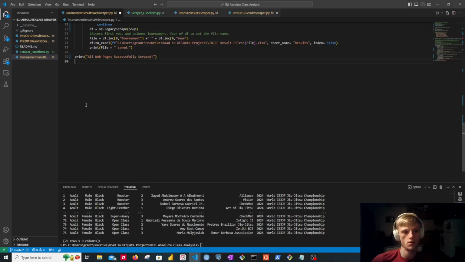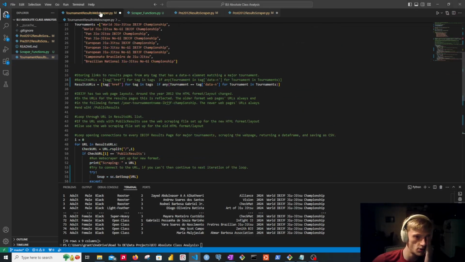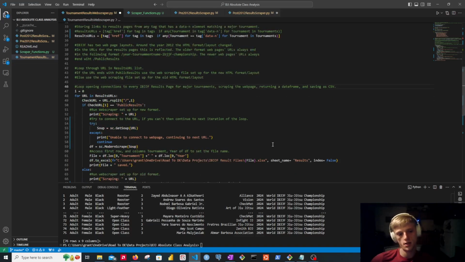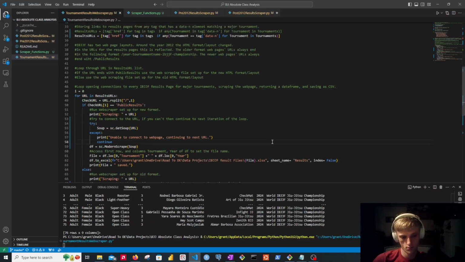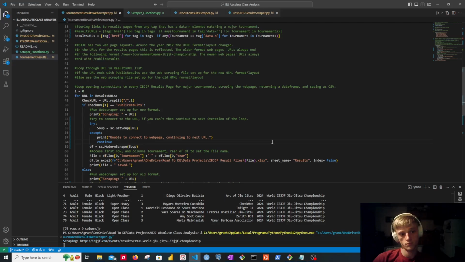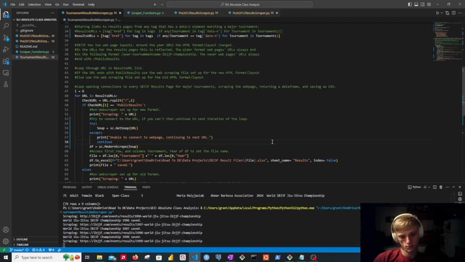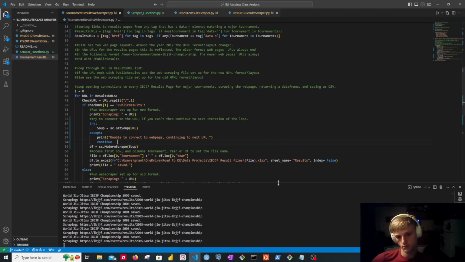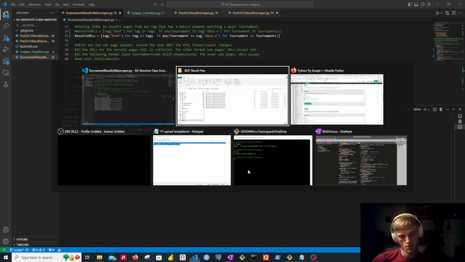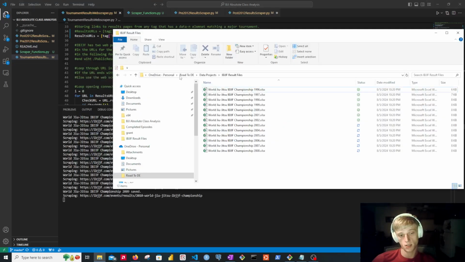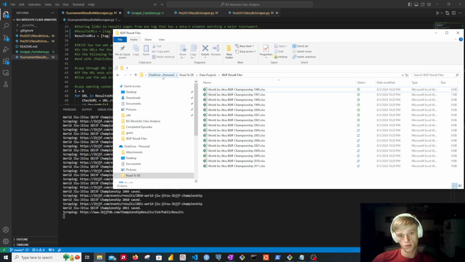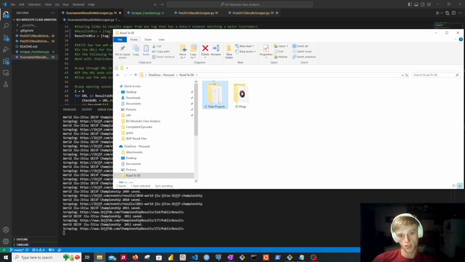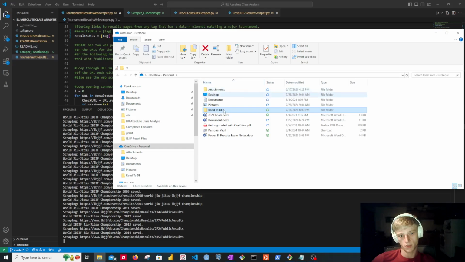And let's try to run this new version of the scraper with the try except in here. Nice. And let's go ahead and start editing our project while we're at it.